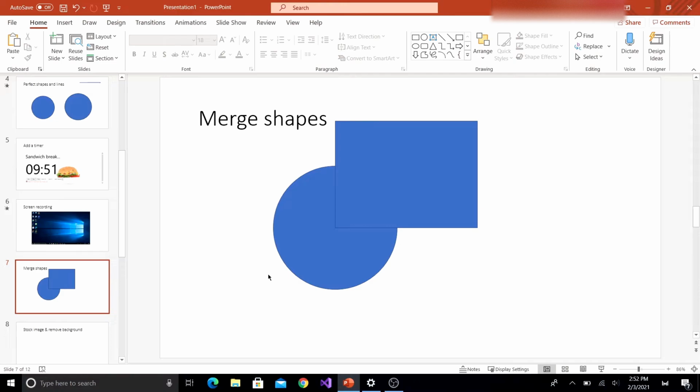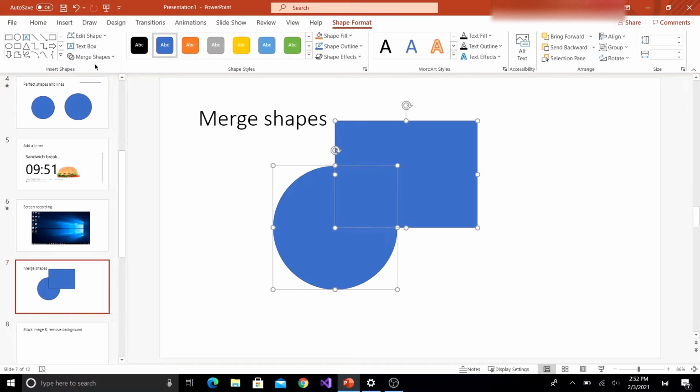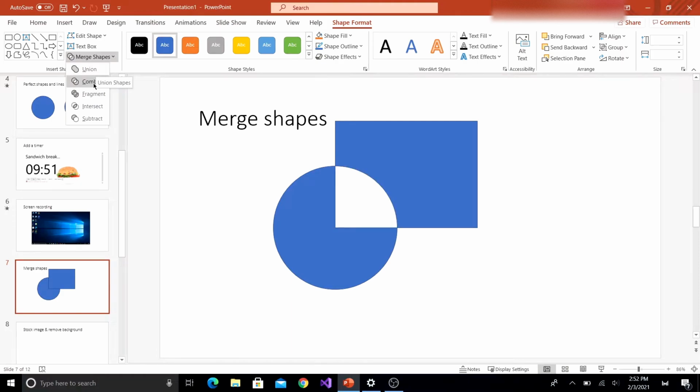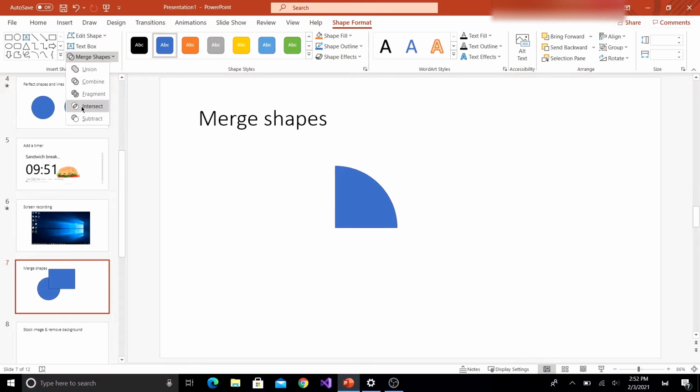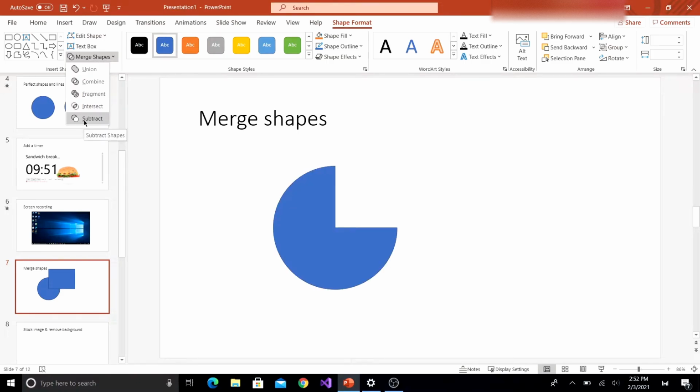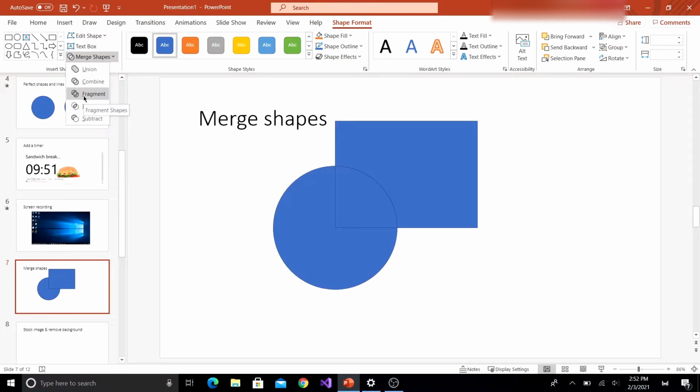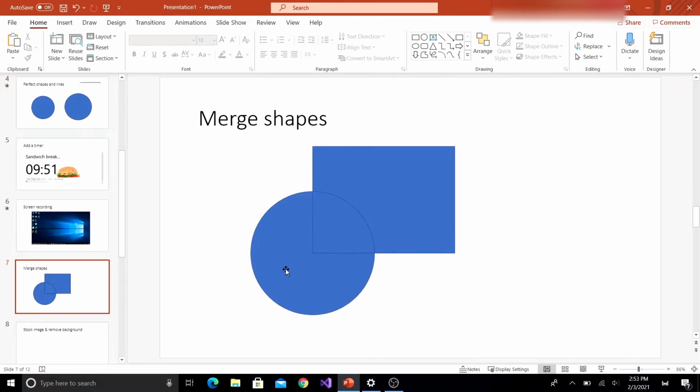Select both using Ctrl. Go to Shape Format and Merge Shapes. Here we have some options: Union, Combine, Fragment, Intersect, and Subtract. Let's go to Fragment. And now if you see, we have 3 different pieces.